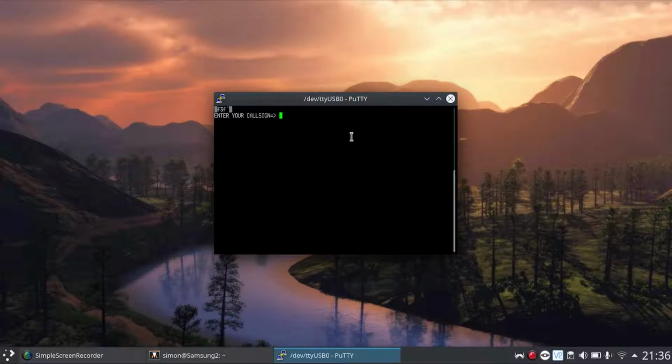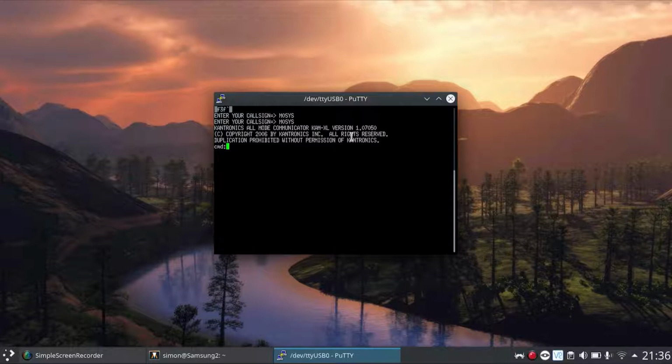It's now asking for my call sign, so just put in your own call sign. It does require this even if you're doing it in KISS mode. For some reason it asked twice there. I believe the TNC, in order to work, does need a call sign no matter what. We then get the initial power on spiel, which gives you a bit of information about the system, and it lands you on the command prompt.